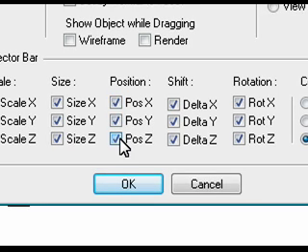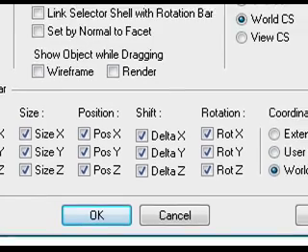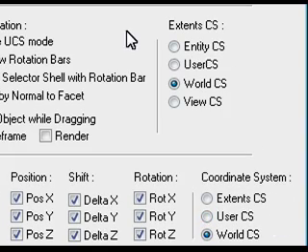Certainly those delta X, Y, and Z, that's only been around for one or two versions now. And that's a particularly useful feature to be able to just move it a certain distance along one of those axes. It's extremely good, and some of the power users who are familiar with altering the coordinate systems using the entity user, the extents, and so on, will find that they'll get even more use out of that functionality with the deltas, because that will allow you to not only orient by the world axes, but precisely move against the object's axes, which can be really nice.